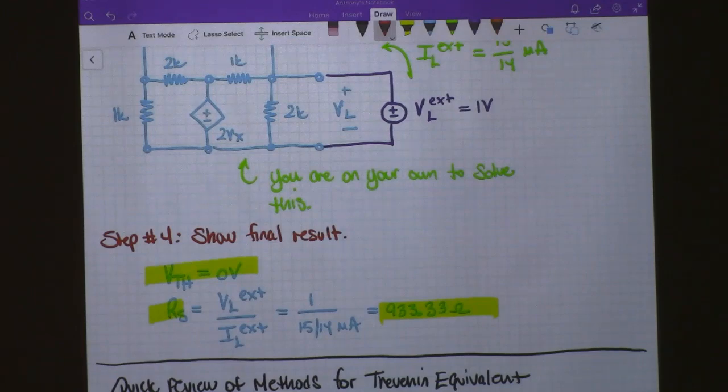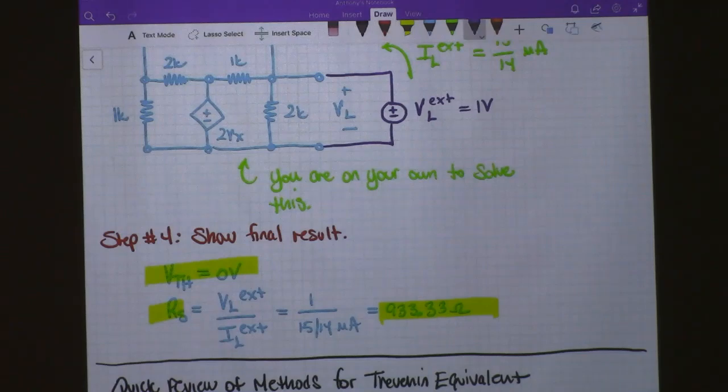Neither one of these values, VL external or IL external, has a direct relationship to either Thevenin or I Norton. In fact, I Norton is 0. If Thevenin is 0, then I Norton is 0. So do you have to specify that on the test report? Yeah, we said Thevenin is 0. You could write both.